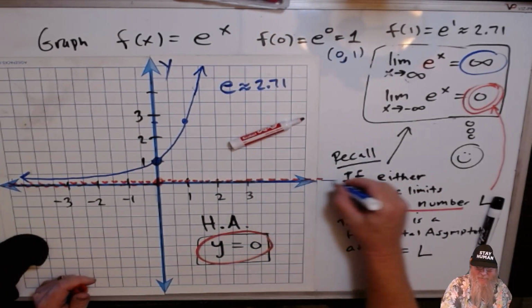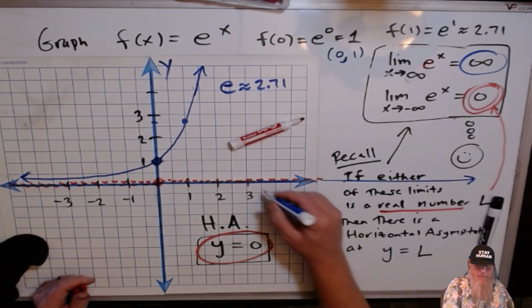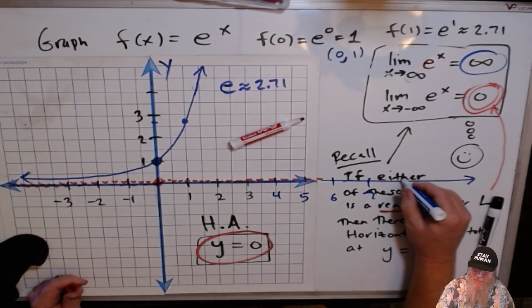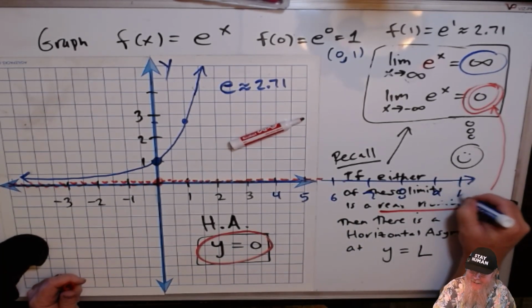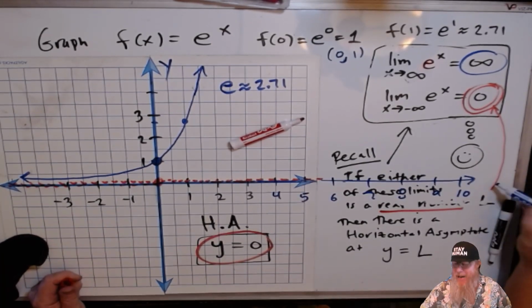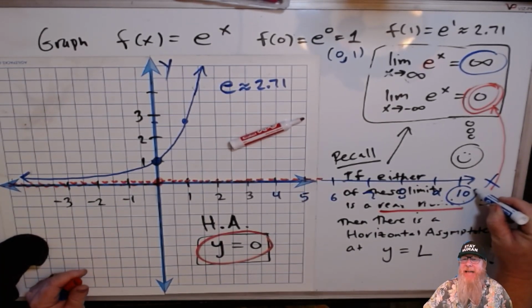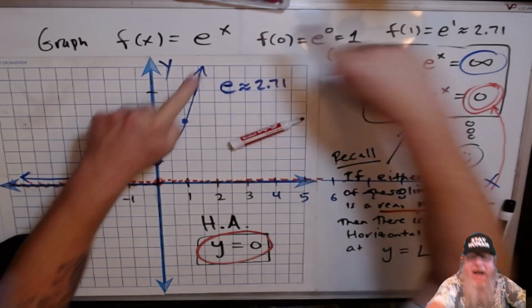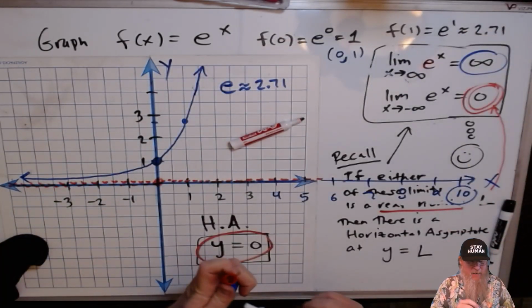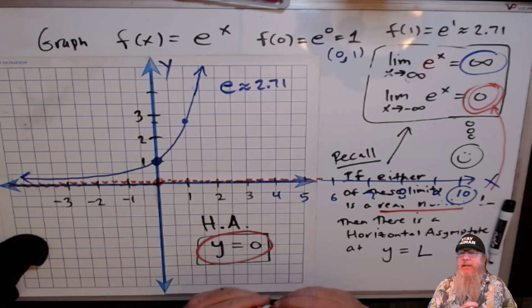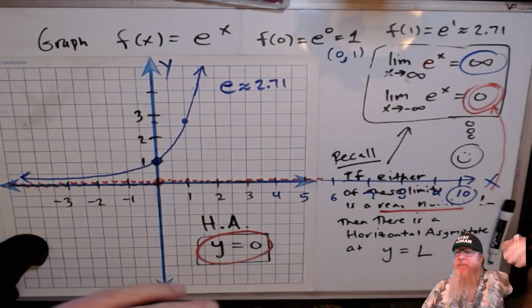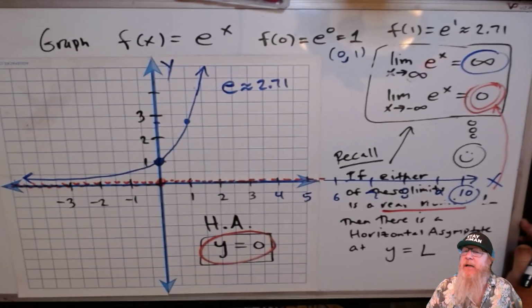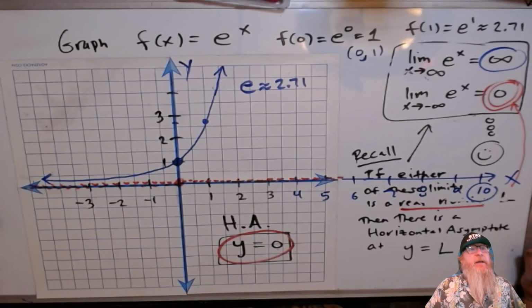Now, I don't really have the room to draw it here, but if I went 4, 5, 6, 7, 8, 9, 10, I'm just extending my x-axis. If my x got to 10, you already saw it in the intro, the y value would be way off the grid. It would be at 20,000. It would be like down the street or maybe past my neighbor's house or something. I mean, if I had that big of a piece of graph paper, but I don't. That'd be a pretty big whiteboard even for me.